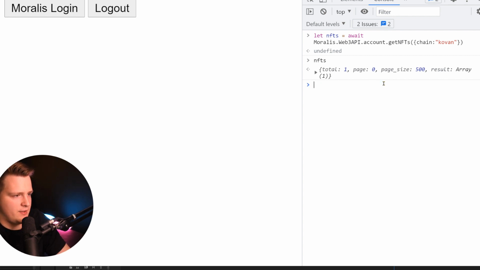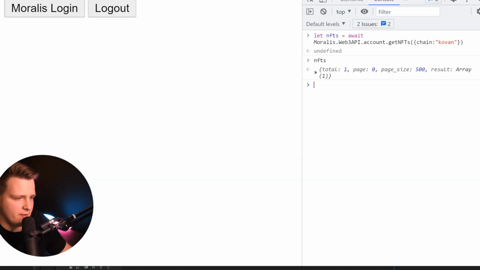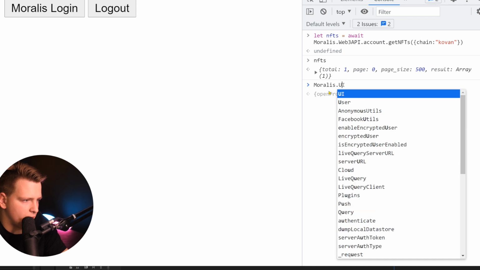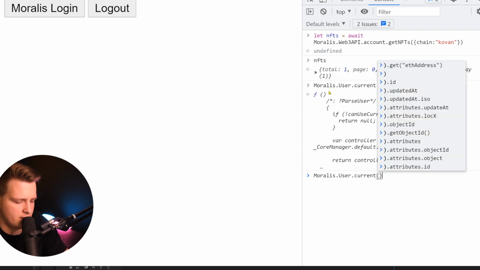And you see something interesting. All features that are here in account that require an address, they actually don't need an address if the user is logged in. As you can see, I'm logged in right now. If I go and I print Moralis.User.current, let's see, I need to await. Oh, no, it's a function.